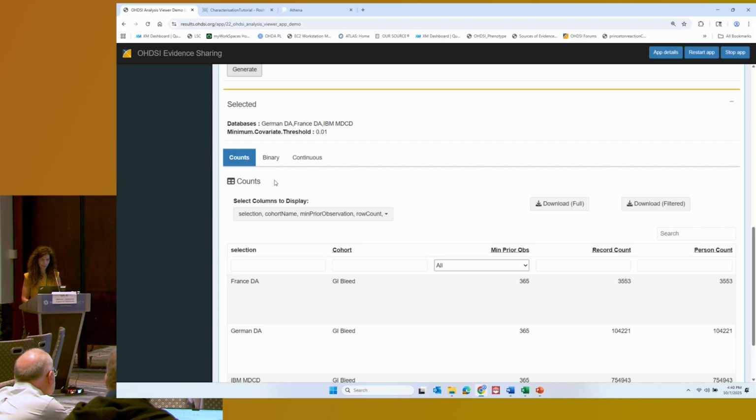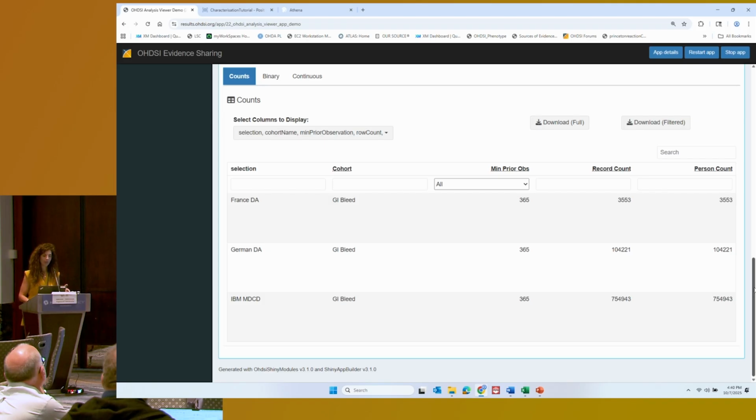That will take you into a table. Now, it's a characterization. It's natural history, right? So you're technically seeing the entire set of variables for patients that met the criteria of GI bleed, depending on your phenotype definition. And you're seeing these variables in different tables. The app classifies 3 different types of variables. So you have count, binary, and continuous. Binary are variables that are classified, like yes, no, or classifiers, and continuous are continuous variables.